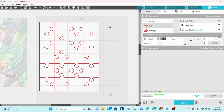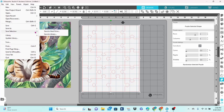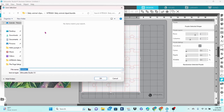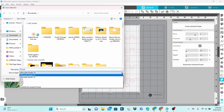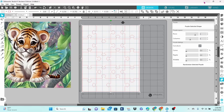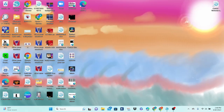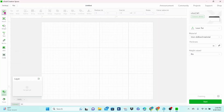However, I am not cutting with the Cameo today. I am going to sublimate this image on a piece of wood and cut it out with my XTOOL M1. So instead of heading to the send panel, I am going to come up to File and save the selection to my hard drive in the downloads folder as 'puzzle' and as an SVG file. Click OK. Now I need to open up the XTOOL software and import my image. Just double-click on that and it brings it right in.